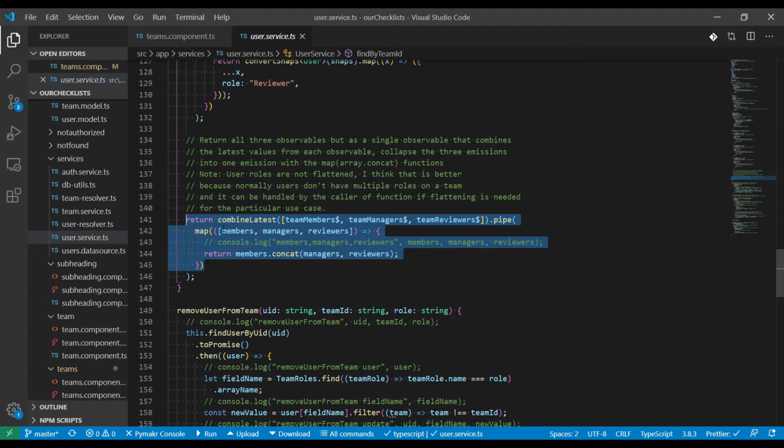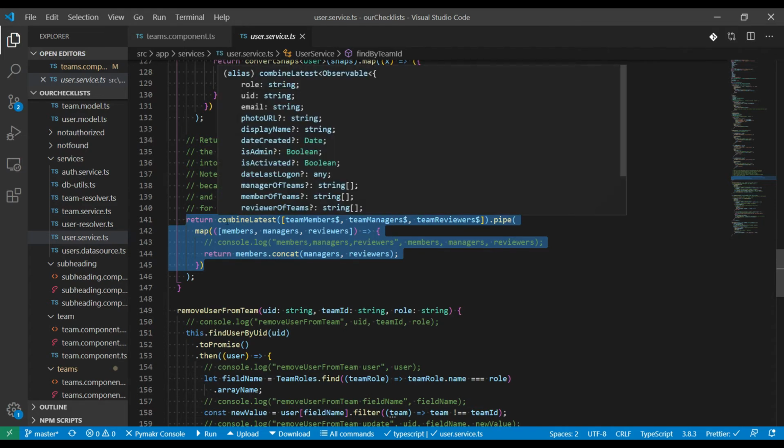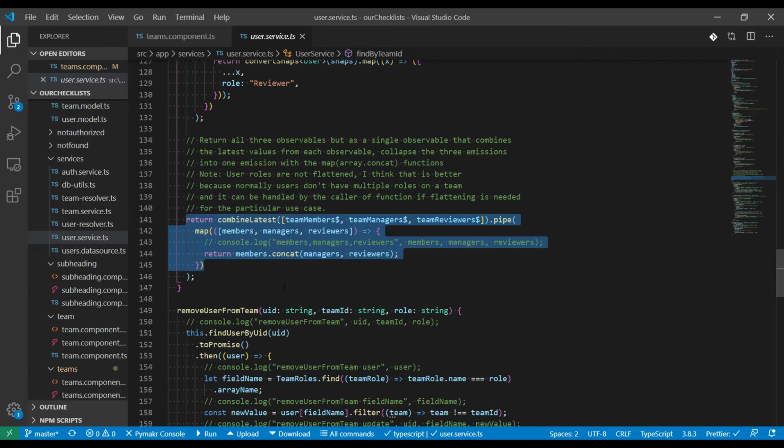And because it's within this map and pipe, the result is a single observable, which contains the contents of the three individual observables above.